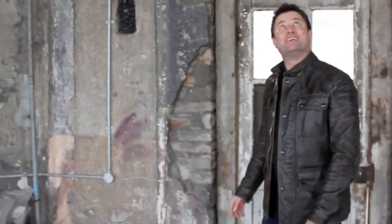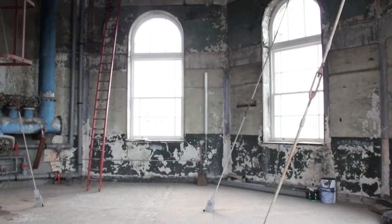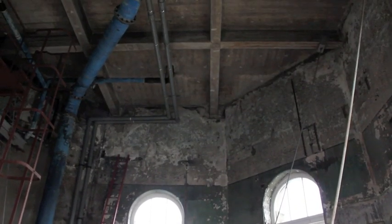What an unbelievable space right at the top of this tower, with amazing views up over the city. The shape of it is really beautiful and the scale of it is really dramatic. What is incredible is to think that this is going to be turned into the most beautiful penthouse apartment — with kitchen and living space at this level, and the levels above will have a new roof put on top of the building. It's going to be stunningly beautiful.